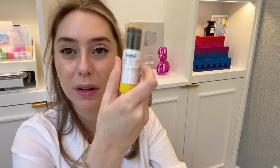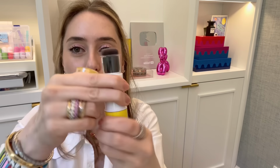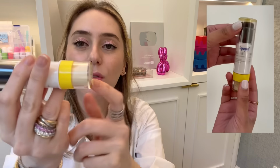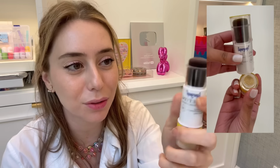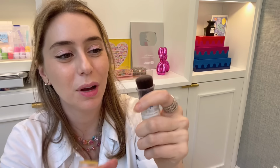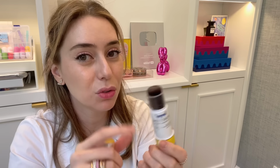Supergoop also has one called the Resetting one. Theirs is cool because you can twist it to open and close, okay, fine. But this one down here is a refillable one. And I don't know how to do it. Well, you guys will figure it out. This pops down, pops up. Once this is refillable, you can wash the brush. So that is also cool, but it is harder to get the powder out. You do have to kind of shake, shake, shake, shake, shake.